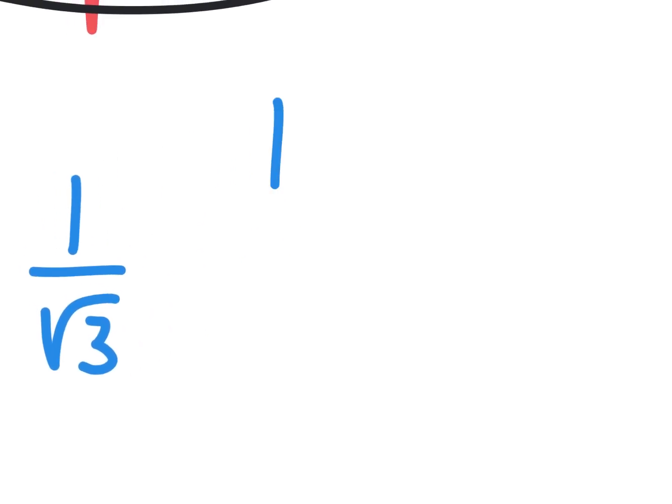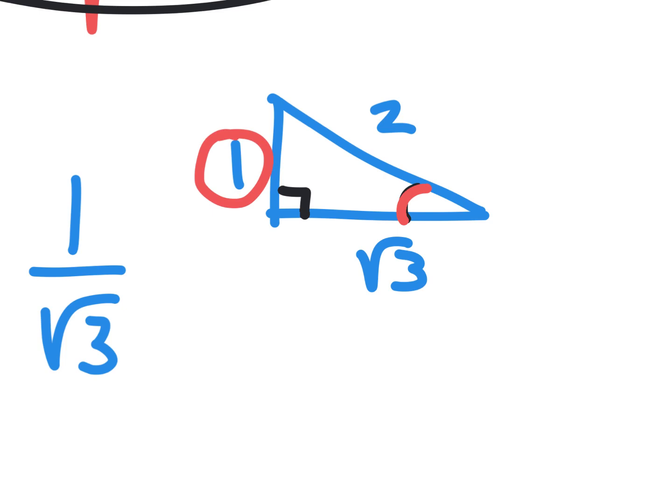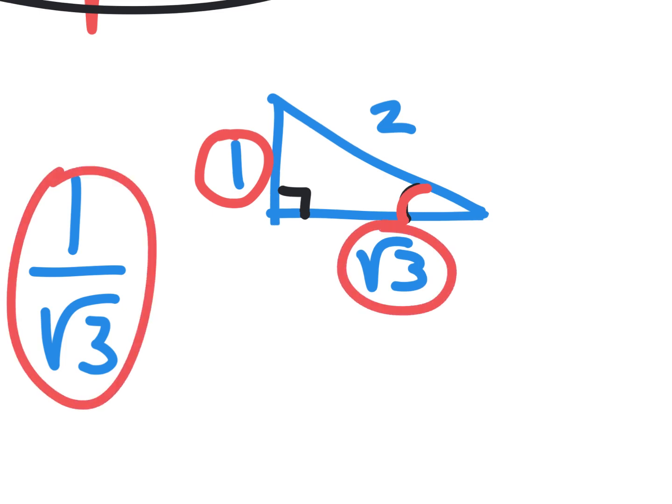All right, you don't even understand why these are important right now, but I know where you're going. And in pre-calculus, you end up with this all of the time. You know why? Because you have a triangle that looks like this. The sides are 1, 2, and the square root of 3. Does that ring a bell? Do you remember that triangle from somewhere? It's called a 30, 60, 90 triangle. We use it a ton. And if you do tangent of this angle on a 30, 60, 90, TOA, opposite over adjacent, you get this.